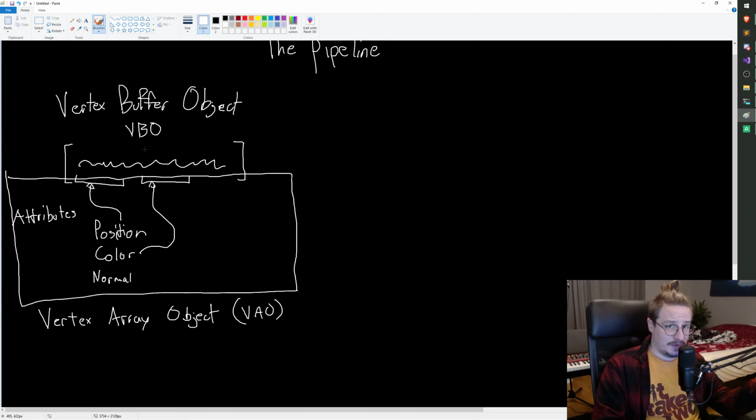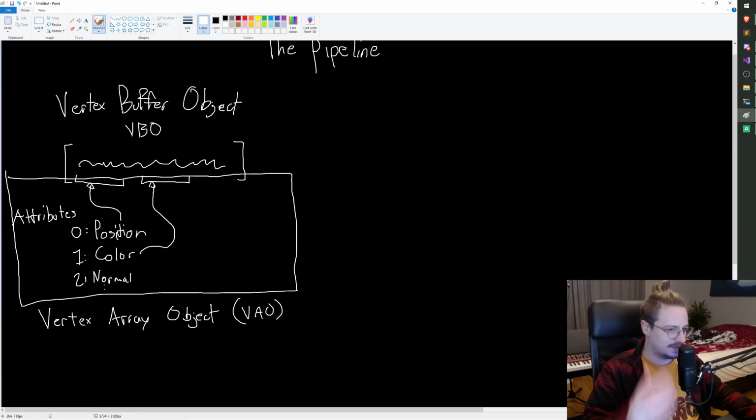So the way we define attributes is that we give them an index, all right? So it might be, okay, index 0 is position, and index 1 is color, and index 2 is normal, and then so on. We can do whatever we want here. It makes maybe the most sense to do them sequentially, so do 0, 1, 2, 3, and so on. Usually I put position at 0 because it's the most important one. So we'll say, okay, attribute 0 is going to be our position. That's what we decide here.